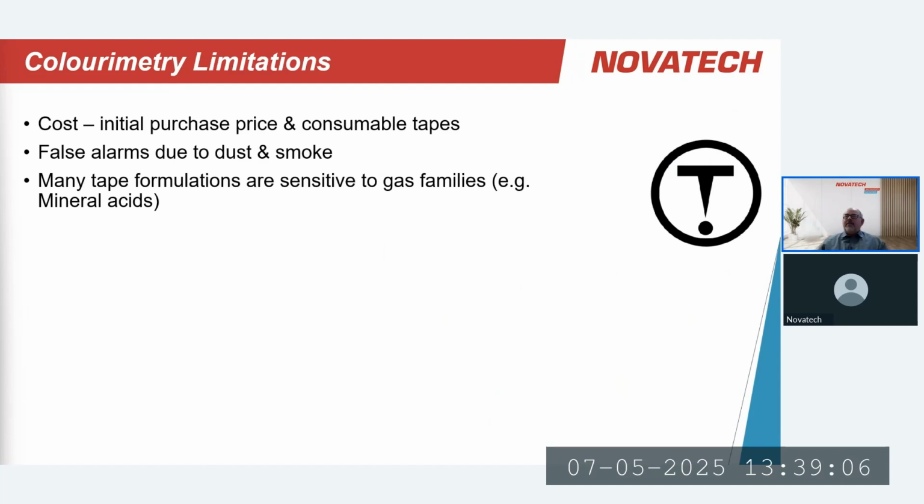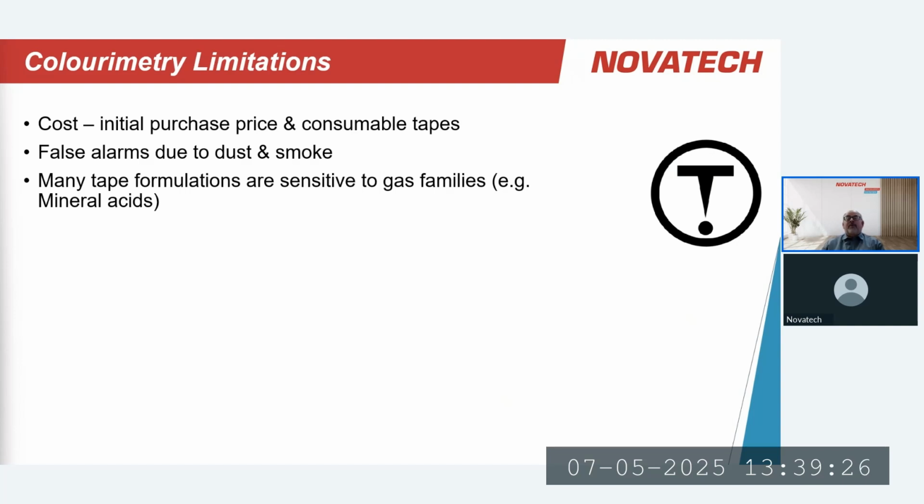However, again, like everything, they have limitations. They're more expensive to purchase up front. We're verging on analyzer pricing here as opposed to gas detector pricing, and the tapes are consumable. The tapes get used up, and once you've used it, it's a throwaway item. You have to replace it with a new tape.